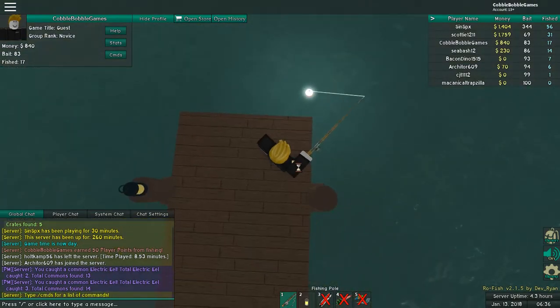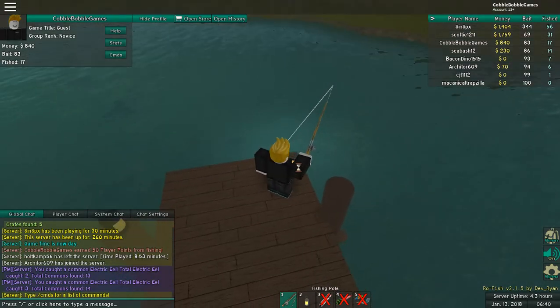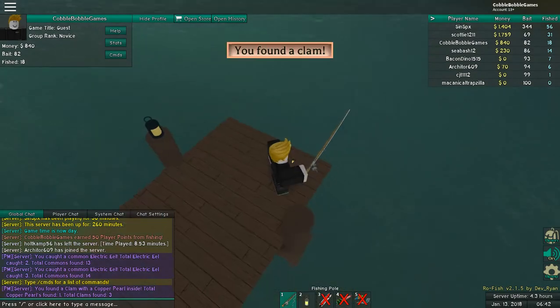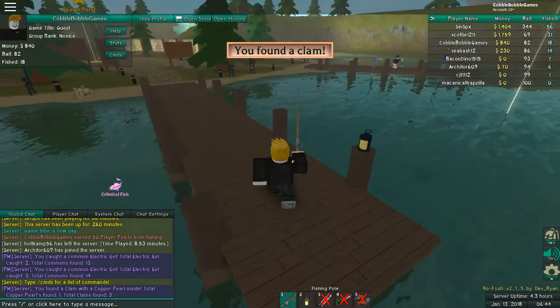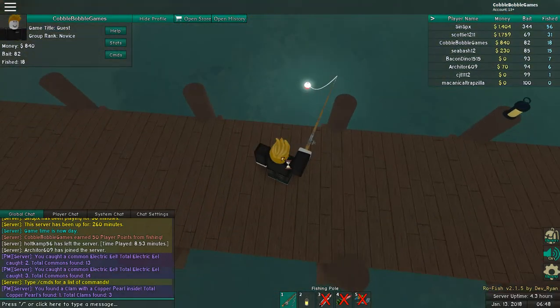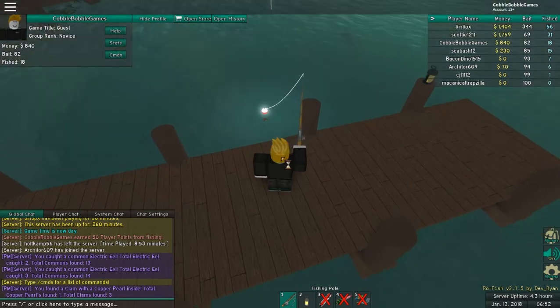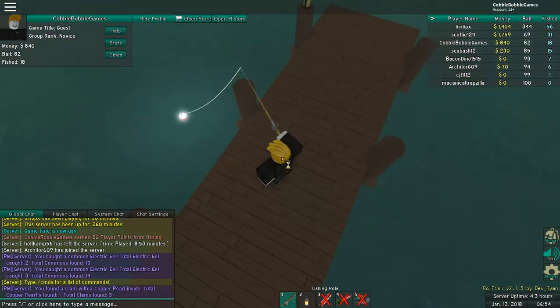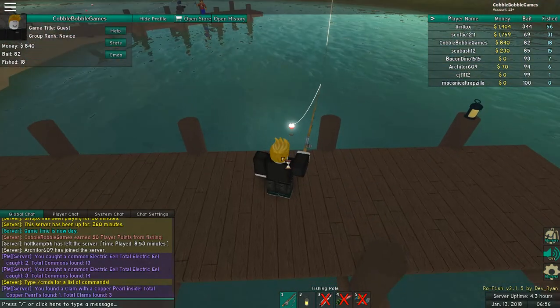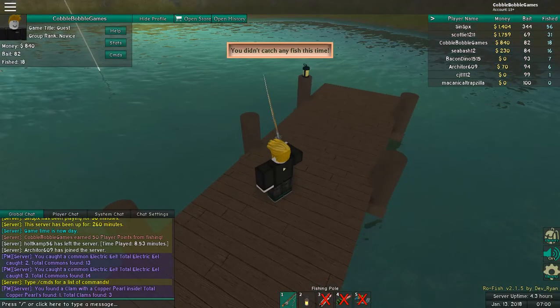I don't quite recall clicking there, but I guess that's where I clicked. I catch. Well, well, I found a clam. Thanks. Oh, wee. You know, I love casting it right by the dock. It's my absolute favorite. Fish? Wow.